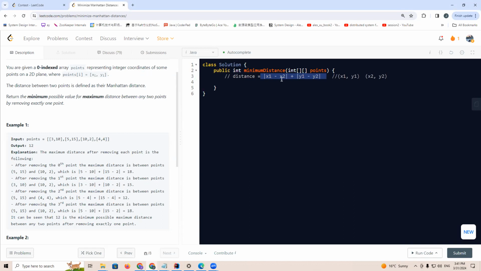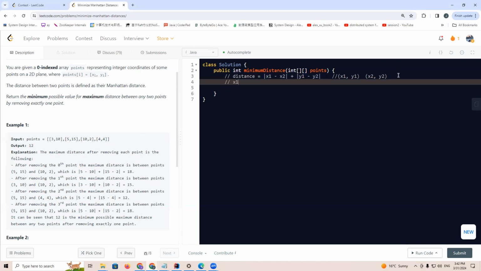In order to get rid of the absolute values, it changes to 4 different cases.